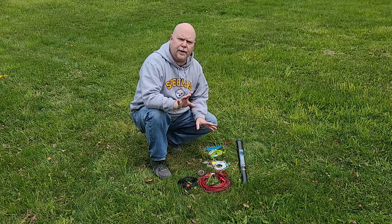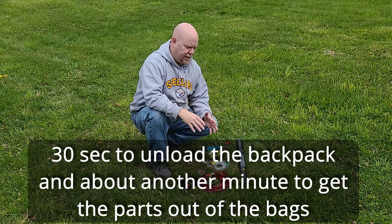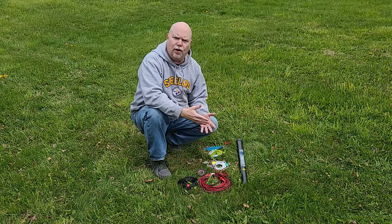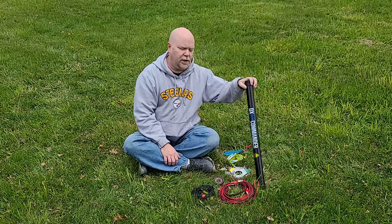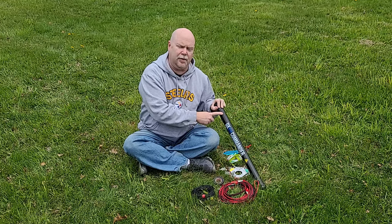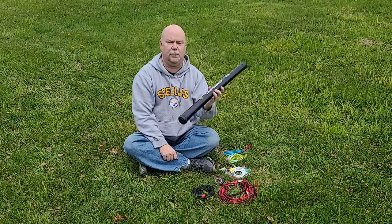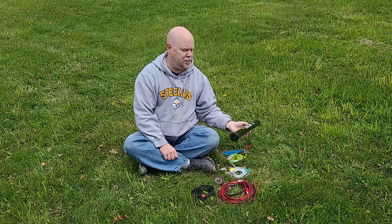All right, I got everything out of the backpack and just in a pile of parts here, which I think is sort of the fair starting point for this, how long it takes to set up the antenna. Just as a quick reminder what we're getting into, we're gonna set up the pole, which, as an aside, this is really the big difference between the Expedition and the Classic DX Commander models. The Expedition comes with this handy dandy small 2-foot-ish collapsed pole.